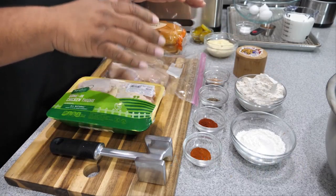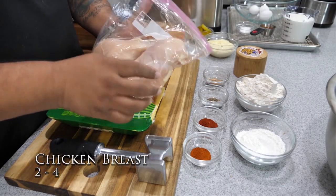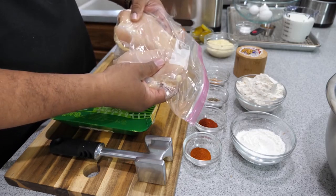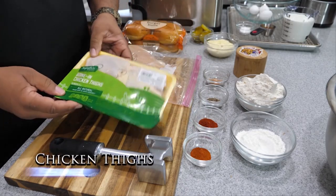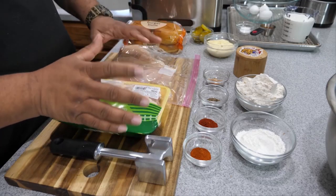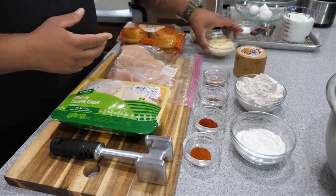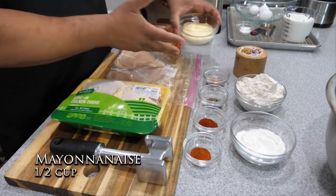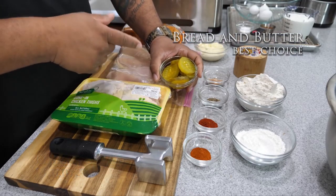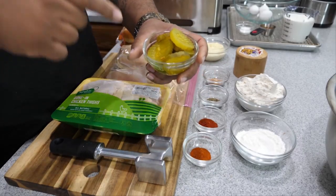This is what we're gonna dredge everything in. I've got two chicken breast halves — I bought a big pack, they're kind of big, so I separated them and I'll probably get four burgers out of that. For myself I've got some bone-in chicken thighs — I'm gonna debone one and make mine out of chicken thigh so we can compare the difference. And of course you gotta have brioche buns. We got mayo, and Popeyes puts pickles on the bottom — I've got some bread and butter pickles here. Trust me, these right here are the fire.